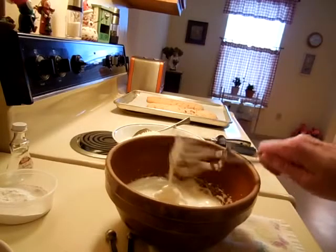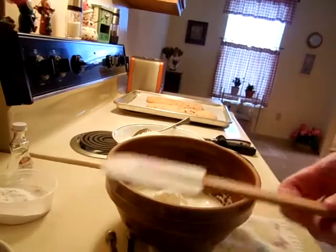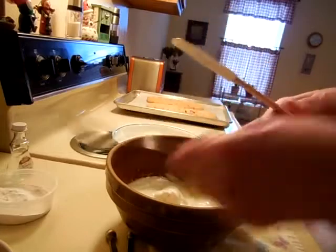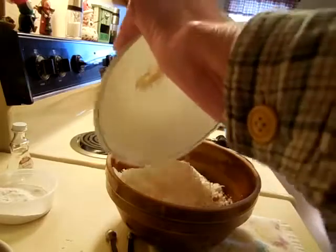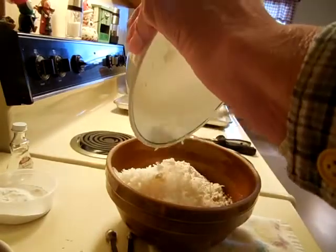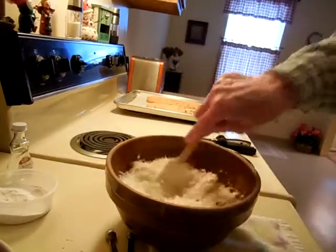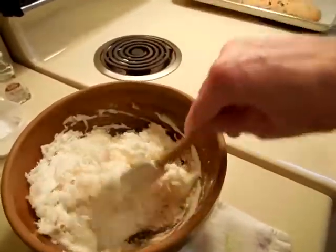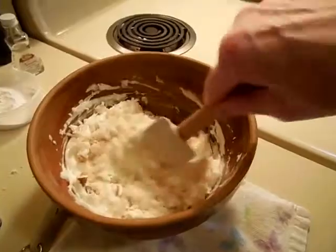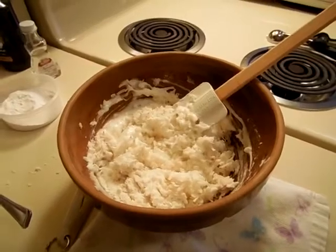Now to add in the coconut and the nuts. It smells really good. And, oh wow, it has a nice feel to it. Really nice. Once I get this well combined, I'm going to refrigerate it for at least a half an hour before I start scooping out the cookies.